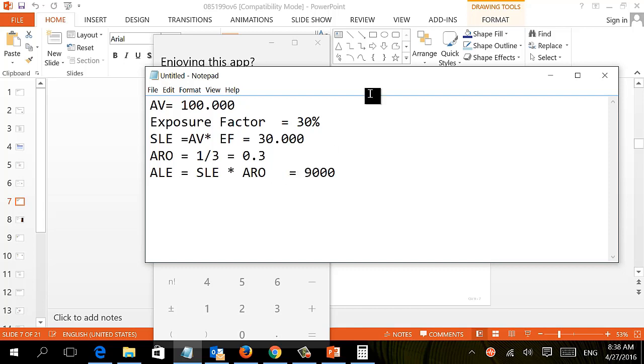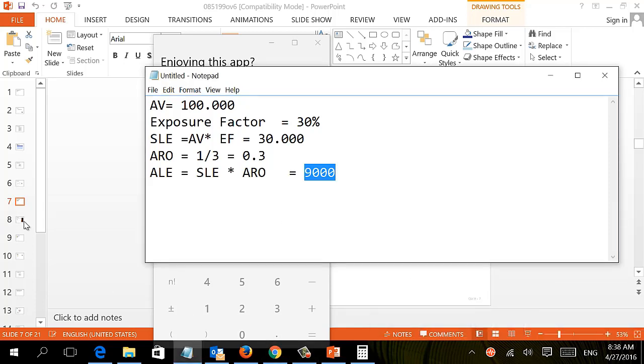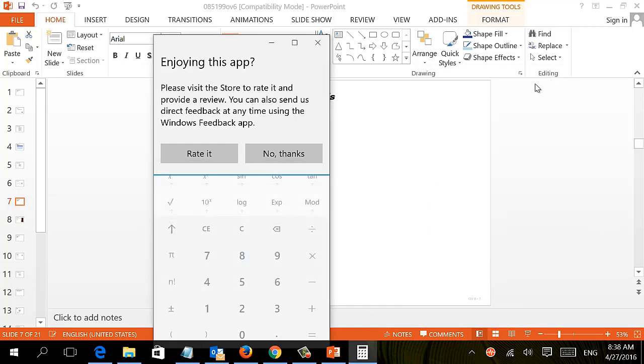So this is a very, very important formula that you're going to need to memorize. As I told you, the inputs that you'll have inside the exam are the assets value, the exposure factor, and the ARO, and you need to calculate SLE and ALE. Your objective is to understand how much you should spend on each threat, because you do that for each threat: fire, hacking, physical security, any threats that you should expect. You should do this calculation to be aware how much we need to spend on this specific control. So very, very important formulas. Please write them down.